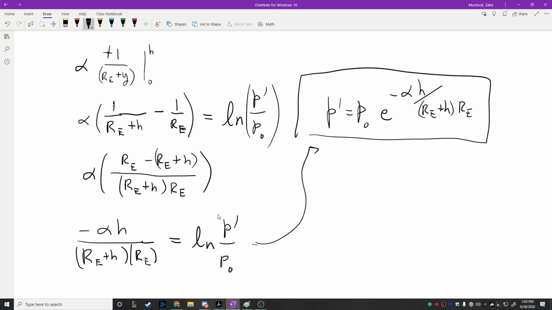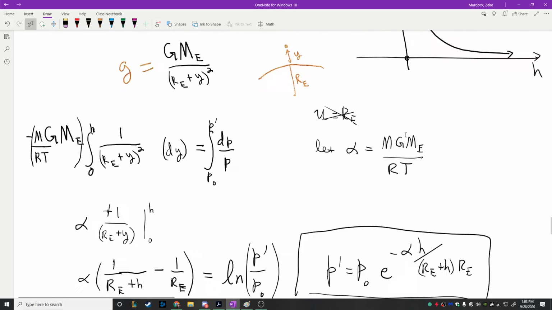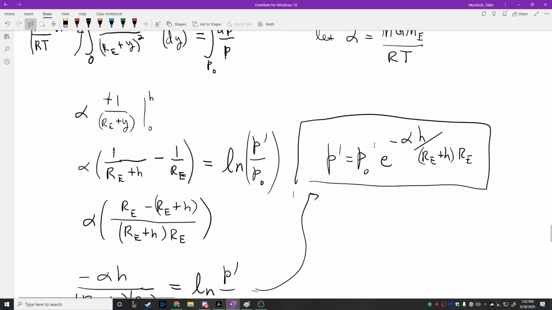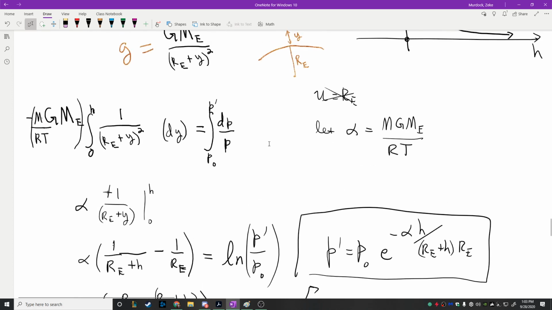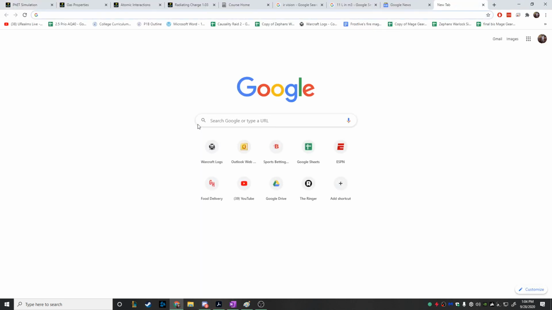What does this one look like? It's pretty much going to look exactly the same, but we could technically plot it. We need to calculate alpha. You guys could do this in Wolfram Alpha if you want to. We've got a little bit of time. I guess we can do it. Let's calculate what some of these numbers are here. So what's alpha equal to? So alpha is going to be... So molar mass was 28.8 times 10 to the minus 3. Here, let's do all this on the screen so you guys see what I'm doing.